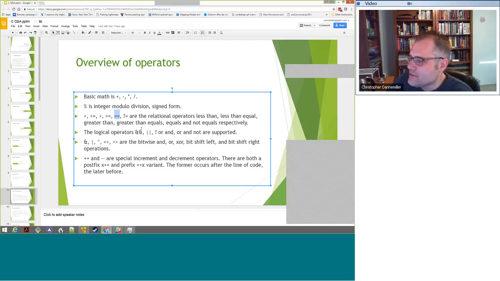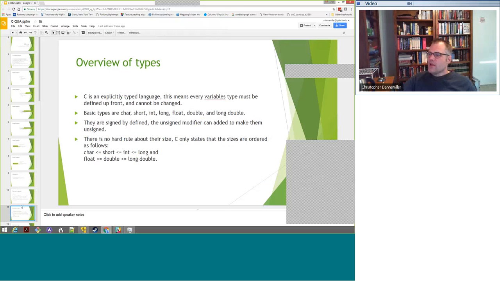But yes, so these are the operators you'd want to use inside of an if statement: the and, or, not. Whereas the bitwise and, the single and, is going to take all the ones and zeros in a value and all the ones and zeros in another value and do the bitwise operation on all of those, which is probably not what you want inside of an if statement. Sometimes it is, but usually it's not.